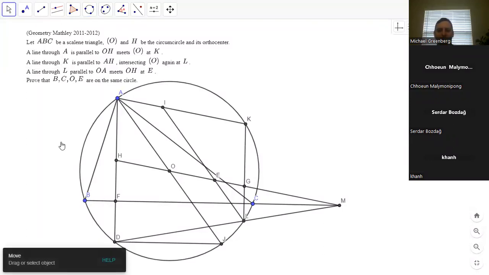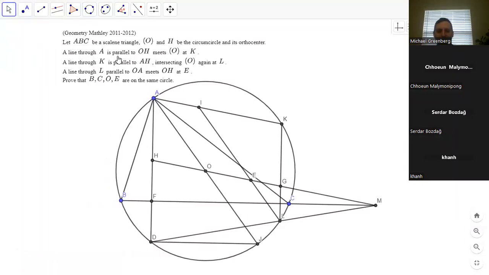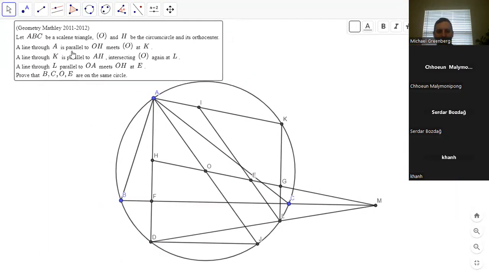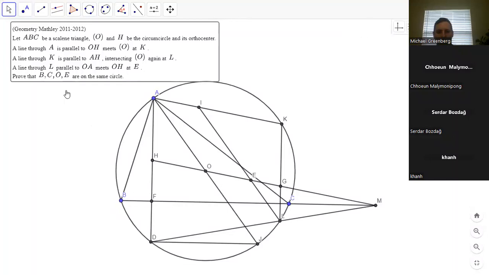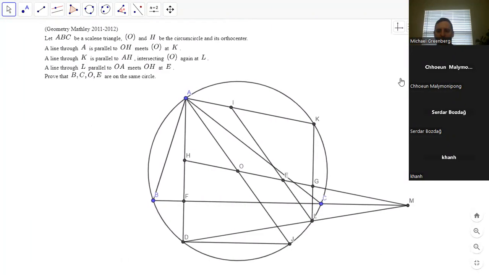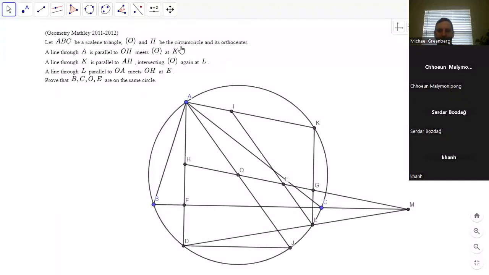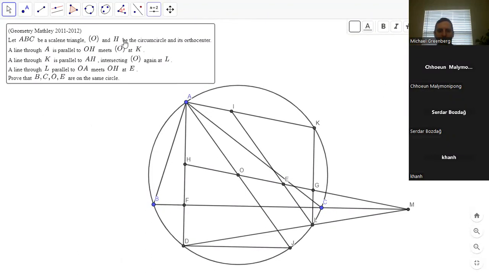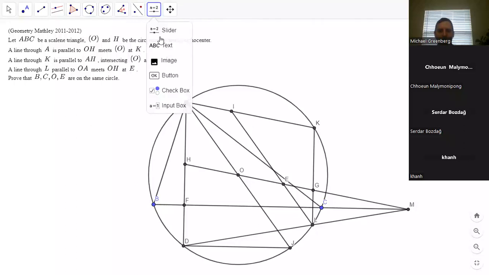Oh, actually, it seems like O can be any point that lies on the perpendicular bisector of BC, not necessarily the center of ABC. Interesting. So O does not have to be the center of ABC. All right, so we'll write it up, and then the next problem should be harder.